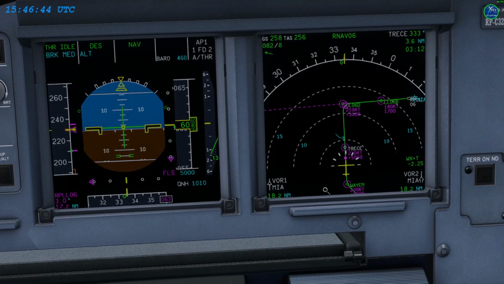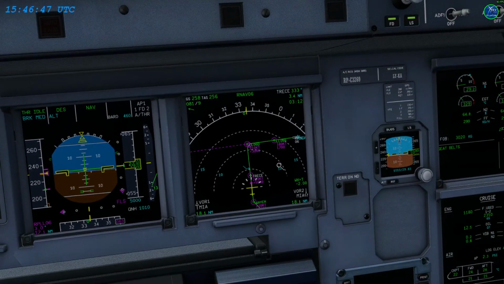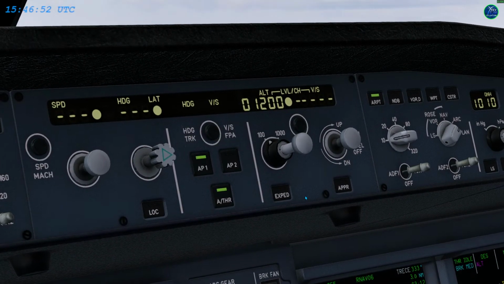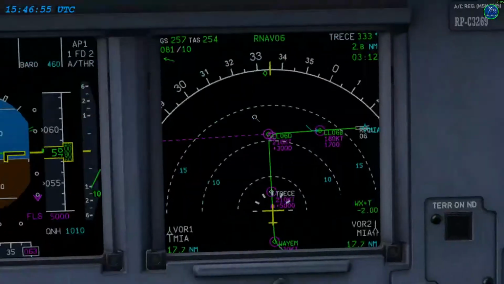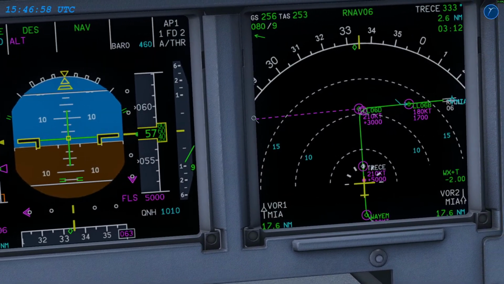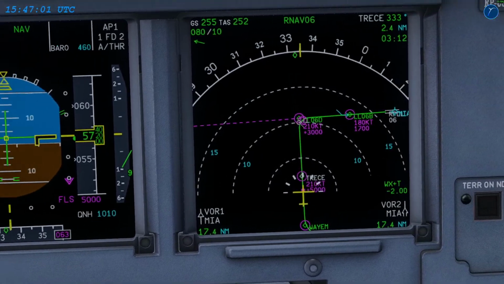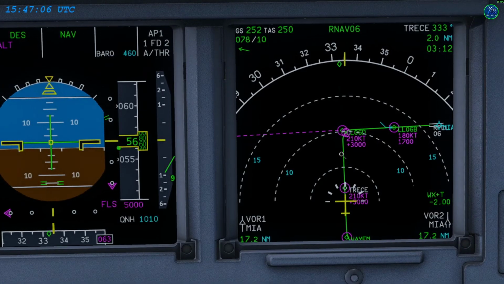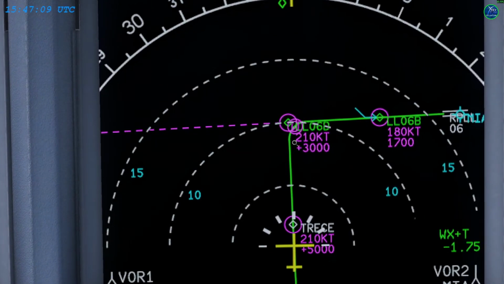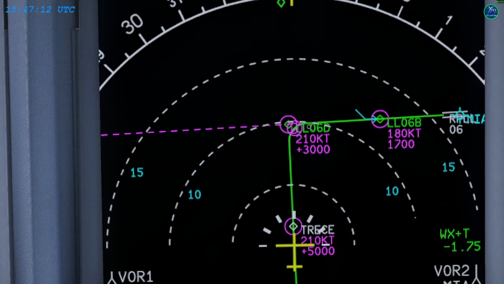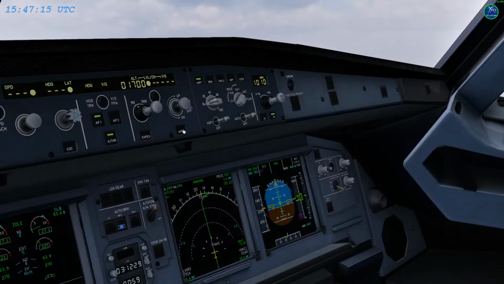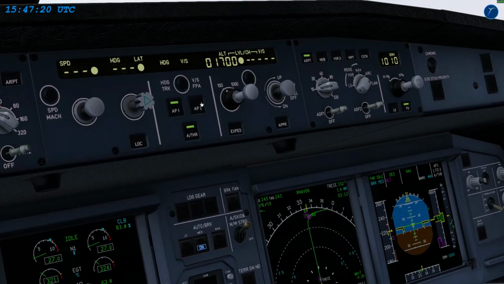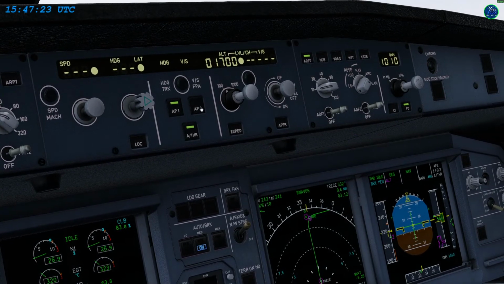By the way, we're at the initial approach fix. If we're cleared for the approach, guys, put the altitude down to 1,700 and make sure it's managed if it hasn't been already. I didn't have to do that. It's like an ILS approach, in the sense that once you start turning towards the final approach course, you can arm the approach. But unlike an ILS, you cannot autoland with it. It's not a precision approach, so you need to use autopilot too.